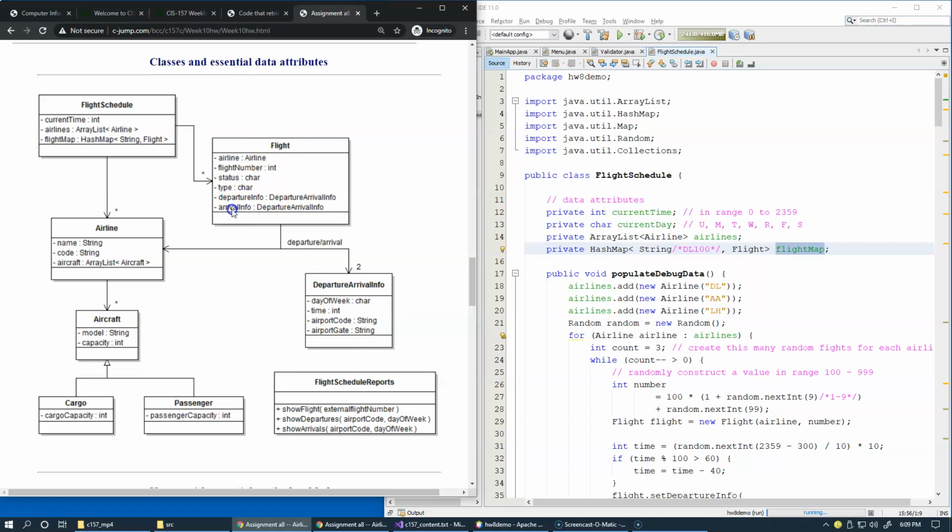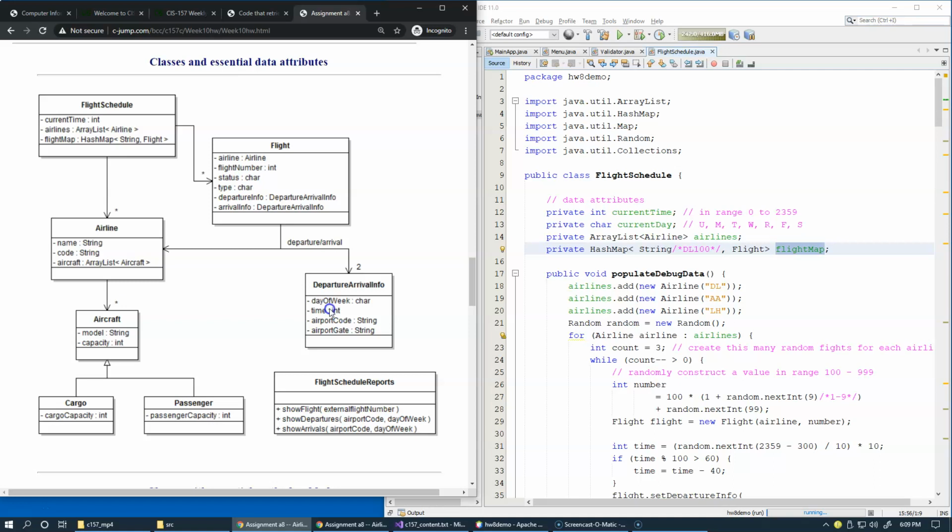Departure info and arrival info are just references to this type of object. Both departure and arrival capture the day of the week, time of departure or arrival, the airport code, and the gate at the airport. Okay, so this information is here.